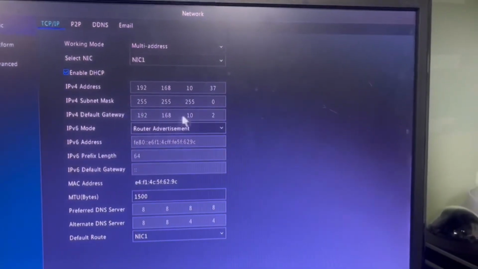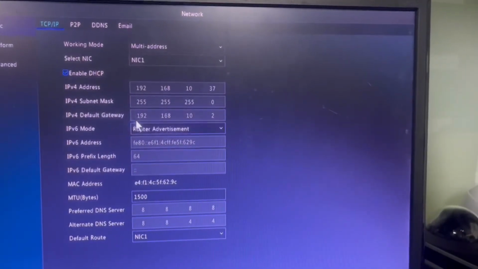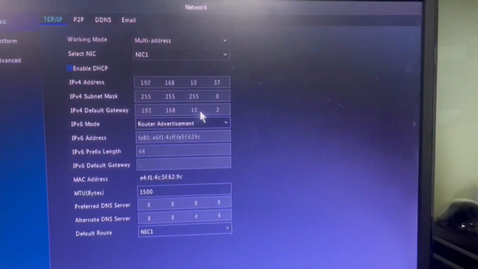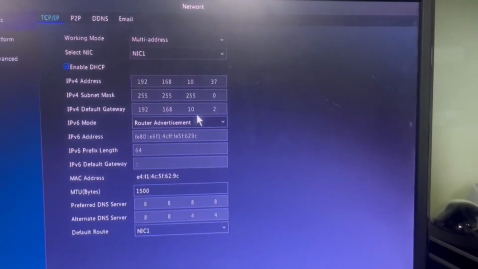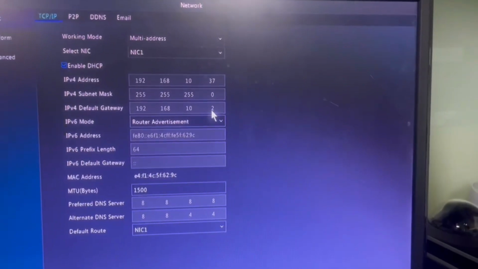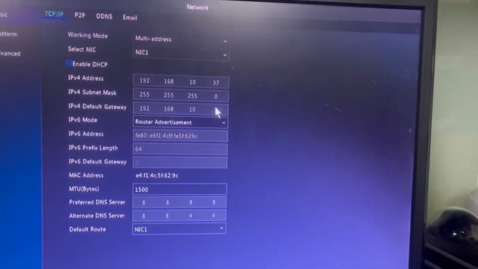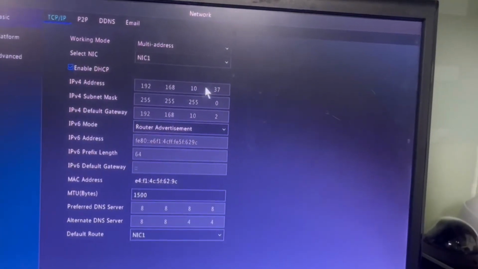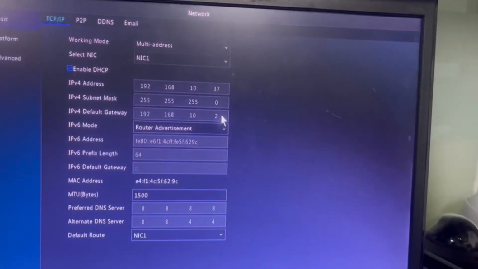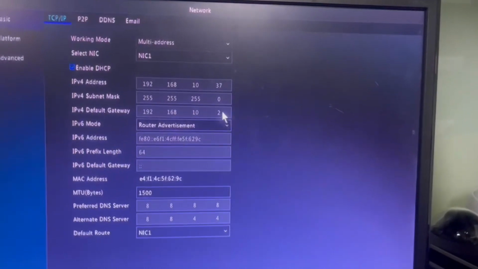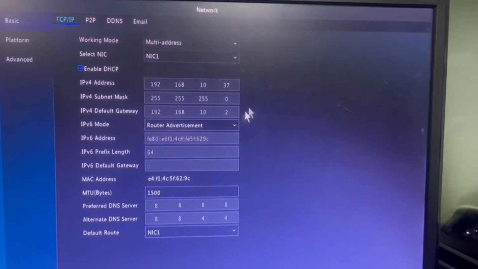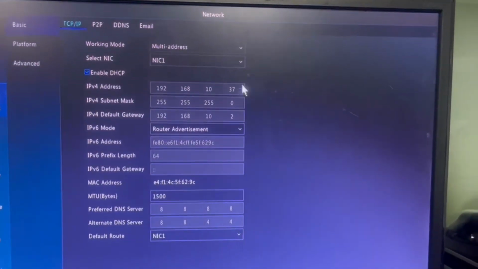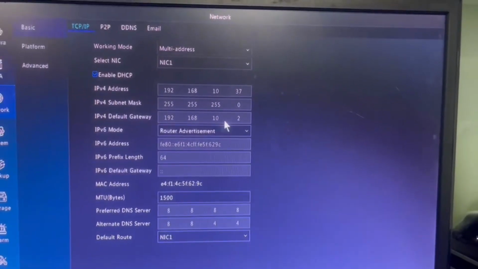This one is very important because, for example, someone may have 192.168.1.1 in his home, or 10.1. Every network is different, so we have to make sure the IP address and the gateway are in the same range. It must match your local network. This makes the system available for internet access.